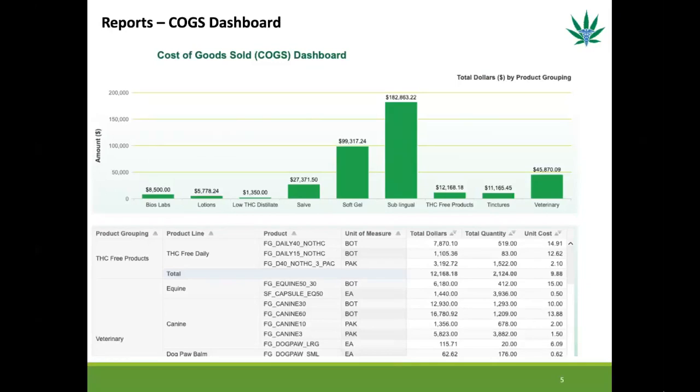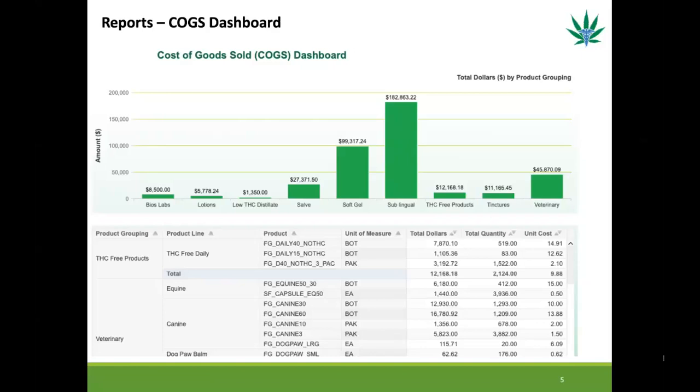and what's great about this type of report, and what you can't see on the screen, is that there are filtered categories, and based upon the type of data, I can go either to a very broad or a very specific level. For example, I could just have the soft gel and sublingual showing, or I could have my full product line. And then furthermore, if I want to get into an even more detailed analysis, I could change this graphical representation to be more inclusive of specific products or product lines.